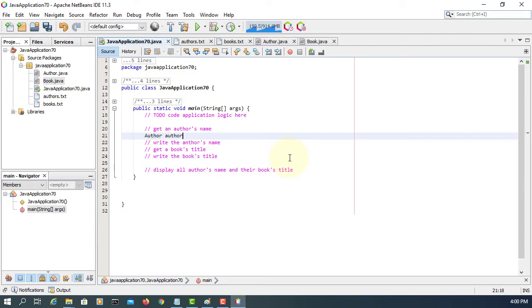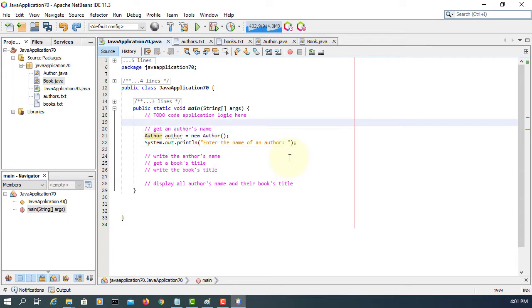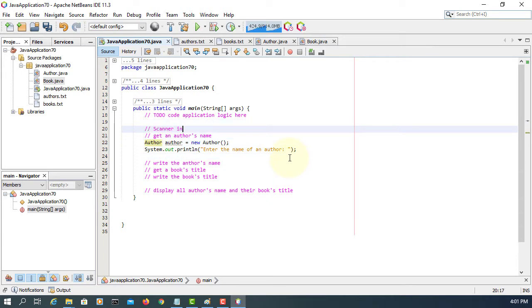So let me start with the author. Default constructor. So we need a scanner class using a standard input device.